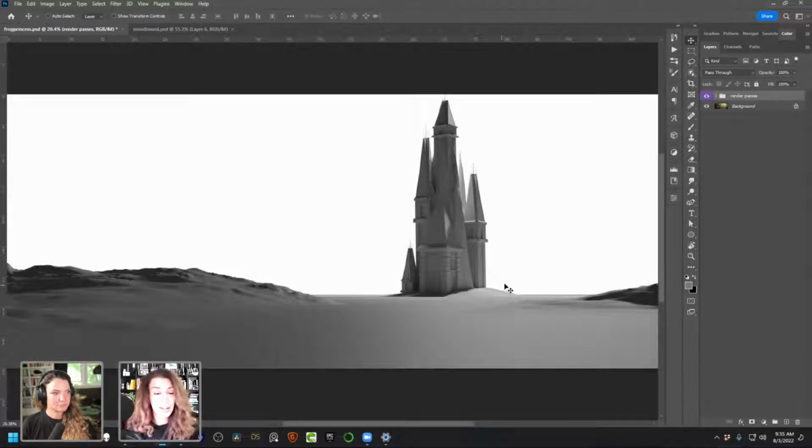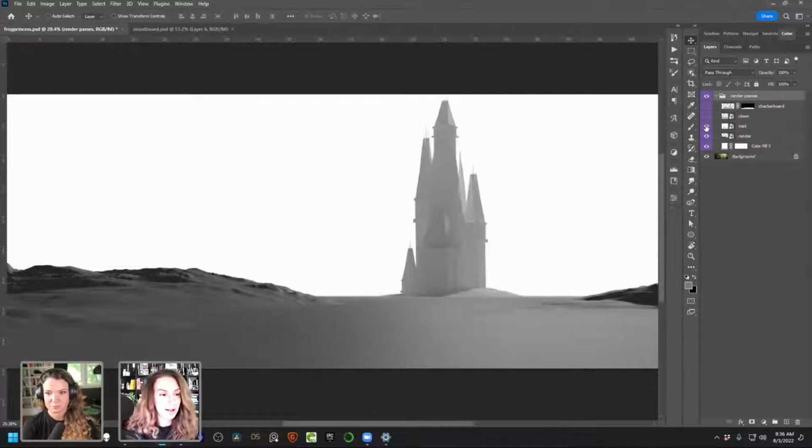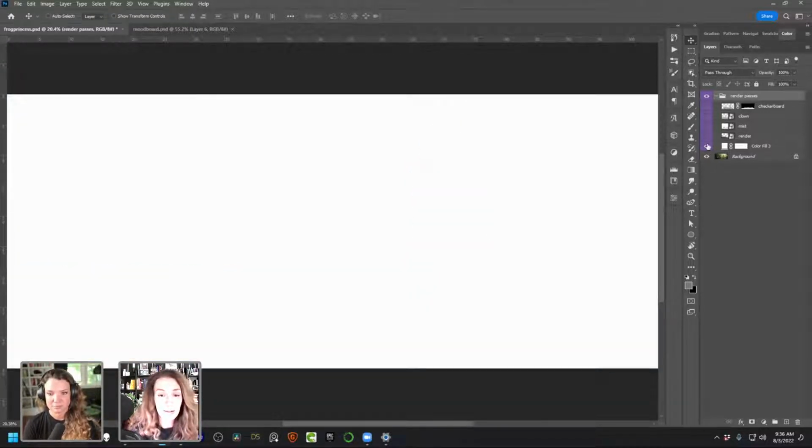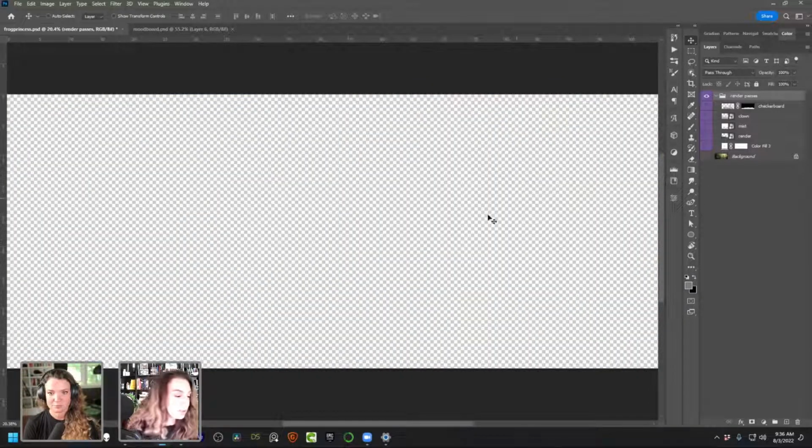Because if you're not a trained illustrator or something, you don't really know how to draw, it can be really hard sometimes when you're just working with photo assets. So we're going to start here. And I have a couple different passes, which are versions of the render. So this is our basic gray box. I've also got a depth pass to help create atmosphere. And this clown pass we're going to come back to a lot because it's going to make things really easy to make selections without having to go in with your lasso or your pen tool. So let's get started, shall we?